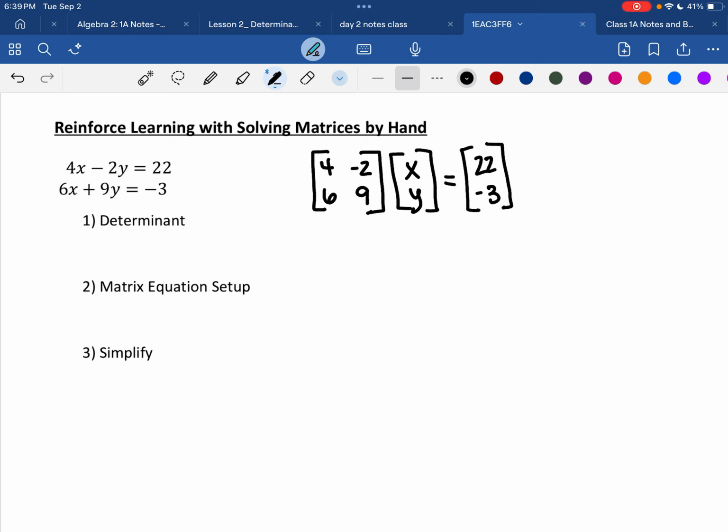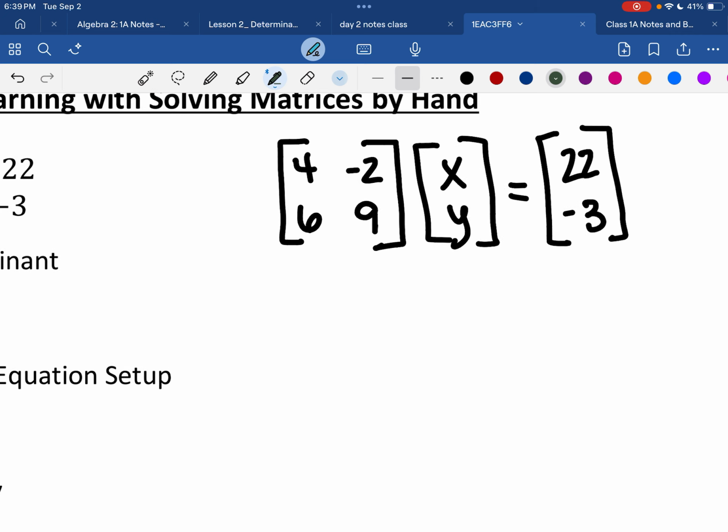Now that I have my matrix equations set up, I'm going to find my determinant, and I know what it says over here off to the left. It's just the thought process of where you're at. My determinant comes from my first matrix, where this is A, B, C, D, and my determinant is AD minus BC. So I'm going to multiply them. I'm looking at this diagonal times each other minus that diagonal times each other.